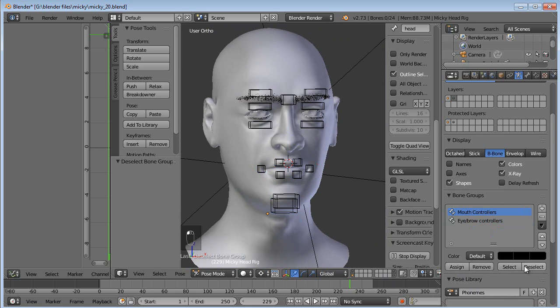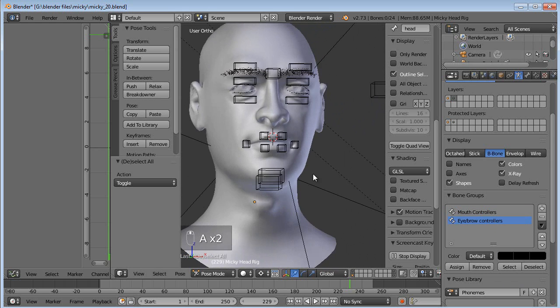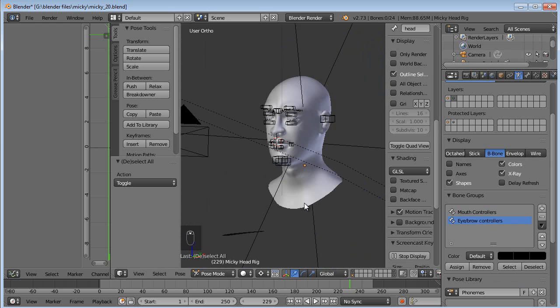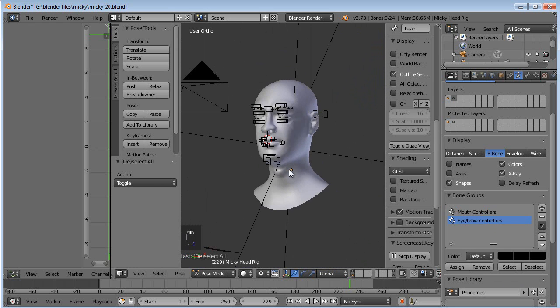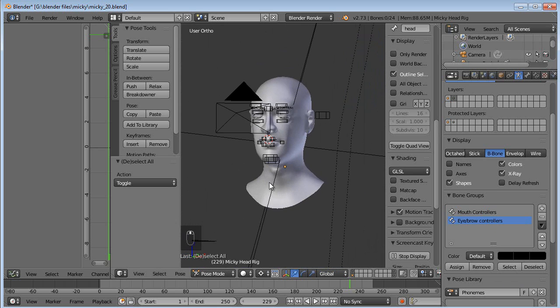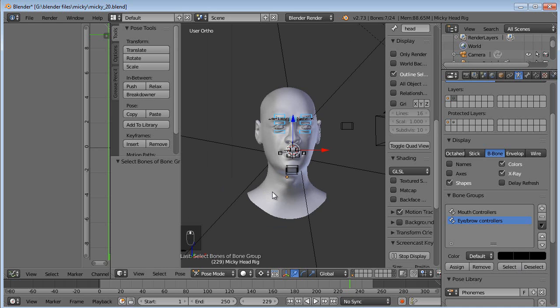And then you can deselect and say, I want the eyebrow controls, so you select there. So it's a quick, easy way to select different bones. And that'd be handy too if you create a walk cycle or something like that for a full character, and you only want to put keyframes on the hands and the feet and the waist, the parts that are moving, and you don't want to put a keyframe on everything. You don't have to select it individually. You can just select all those, hit a keyframe, or Control I.